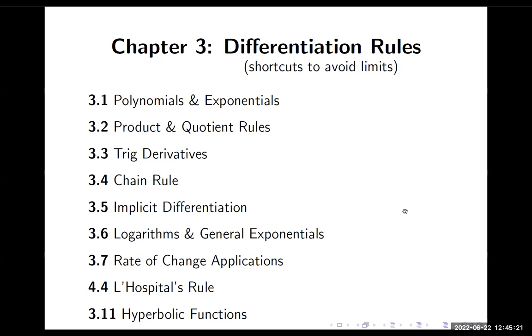Hi, everybody. We are going to be chatting about 3.7. In 3.7, we've got all of our derivative rules pretty much. There's still some kind of small rules here and there. We're going to see a few more, for instance, down in 3.11 for some different kind of functions, the hyperbolics.